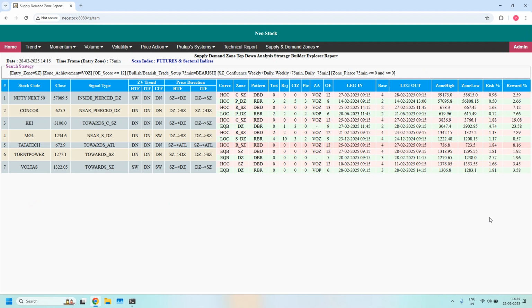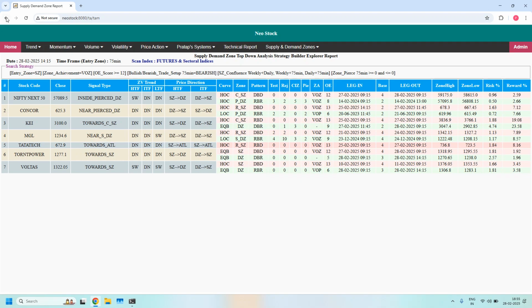we got 7 stocks. In these 7 stocks, these 75 minutes supply zones are overlapped with daily supply zone. Both together again overlapped with weekly supply zone, and weekly trend is down in 1, 2, 3, 4, 5 stocks. If any of those 5 stocks are having a weekly supply zone with weekly EMA confluence, then those stocks could be even more high probability to get success.